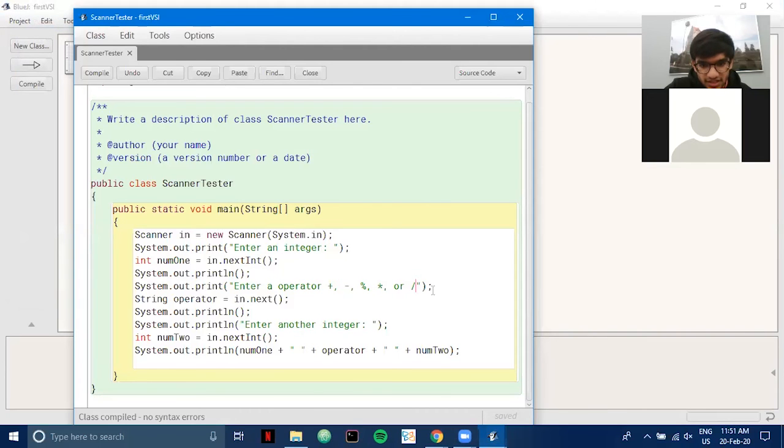If I have a colon here, it will be easier to read. But this is how you print out stuff. Num1 is the integer one, and then there's a space because it looks better between operators, and then the operator, which is the string here, and then num2. Do you guys have any questions on that?